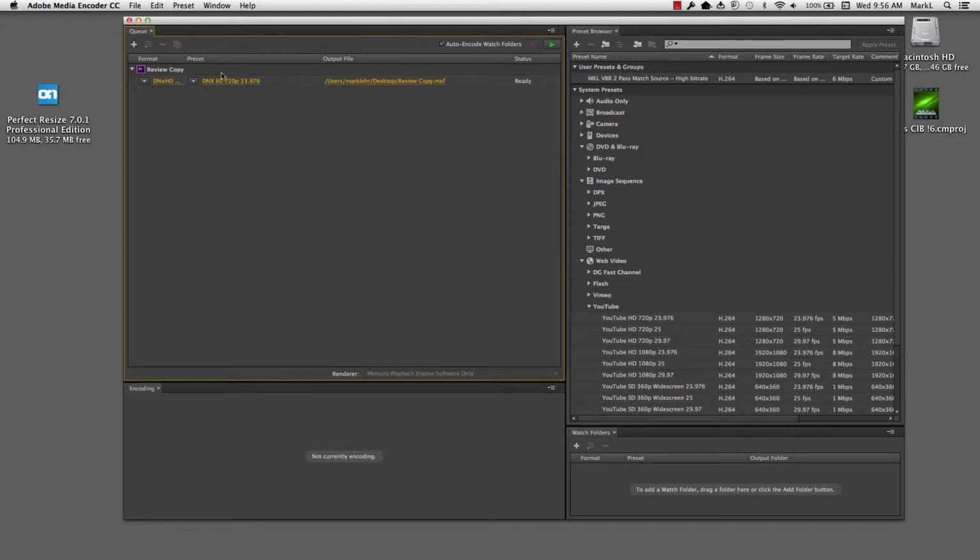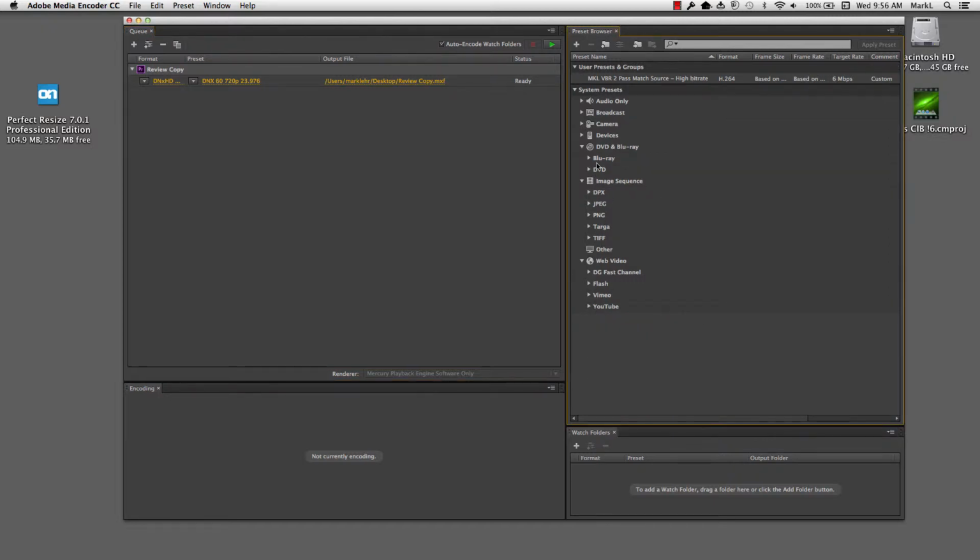Now what I'm going to do is click on the name of that. That's important. You've got to click on it to specify that's the one you're going to add a different file format to export. I'm going to come over here on this right hand side, and this is nothing short of intimidating. Now notice I can send out only the audio. That's one thing you might want to know about.